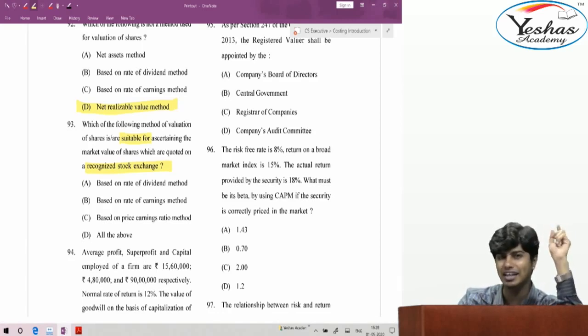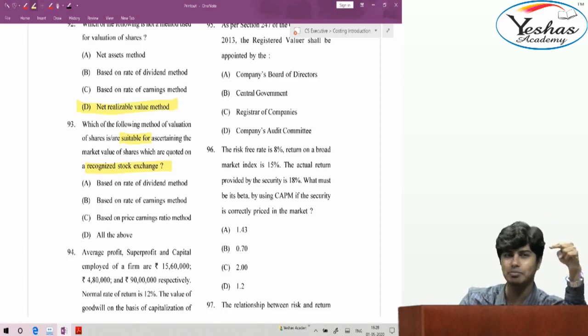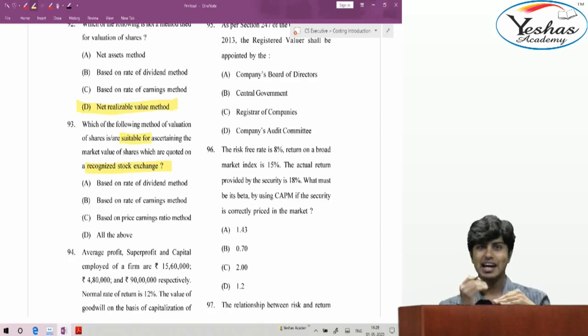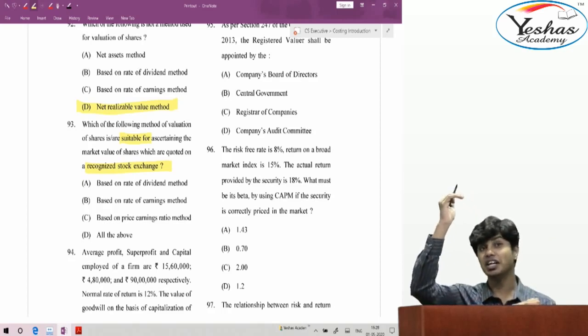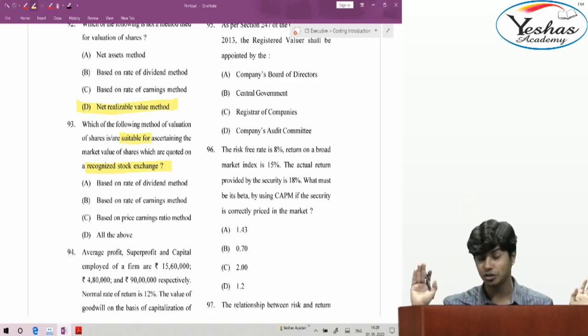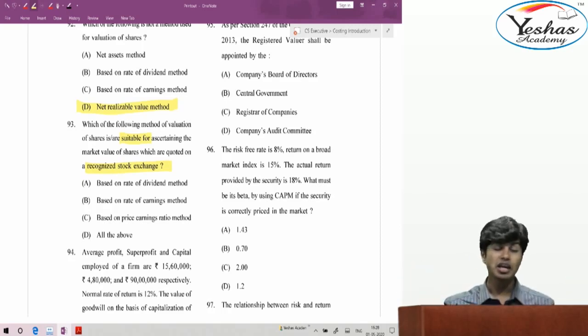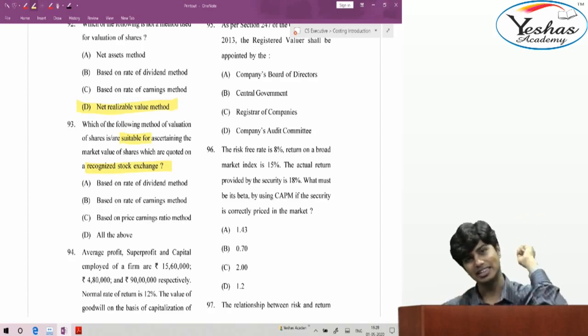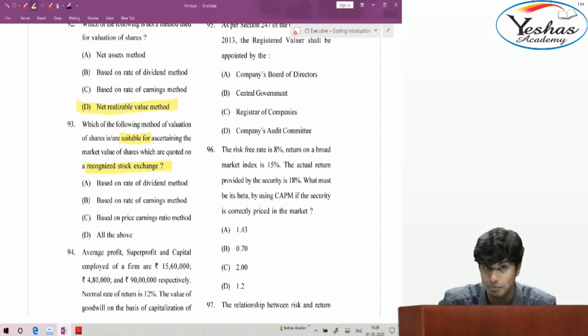So if the price that you arrive at as EPS multiplied by PE ratio is less and the market price is more, then the share is trading at a premium. You need to sell that particular share. You should not hold it for long. However, if the PE multiple, when you multiply it by earnings per share, gives a price that is more and the market price of the share is actually less, then the share is trading at discount, you have to buy that particular share.